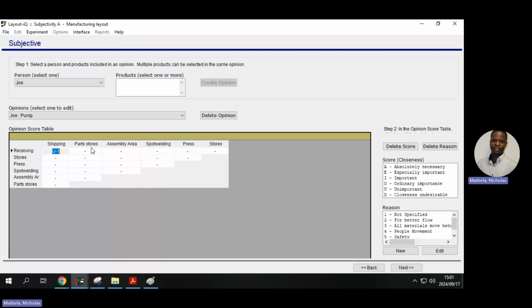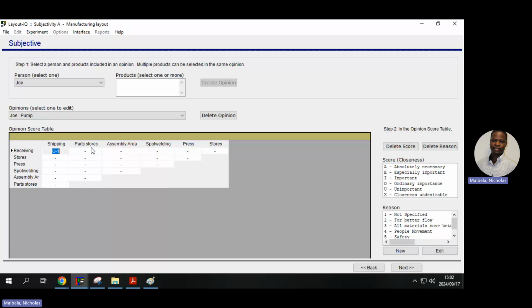So receiving and part stores. How's the closeness there? Or do people know what the receiving department is all about? The receiving department is basically the location where your trucks come in to deliver the raw material, right?